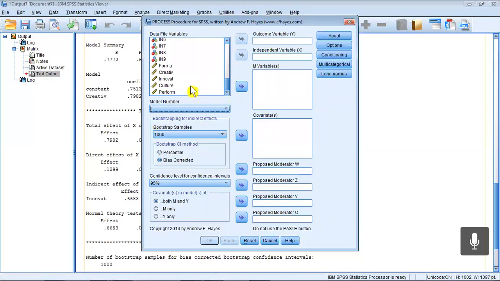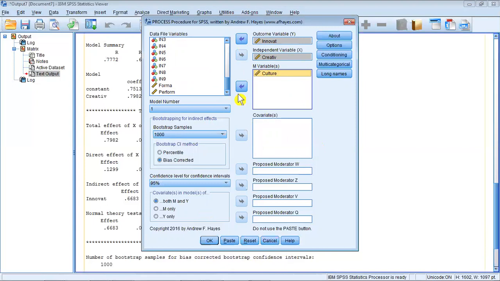For our moderation, we were using creativity as our independent variable, innovation as our dependent variable, and culture for creativity as a moderating variable. Now, as we have given it model number 1, the understanding of this M variable now is that it is a moderator.